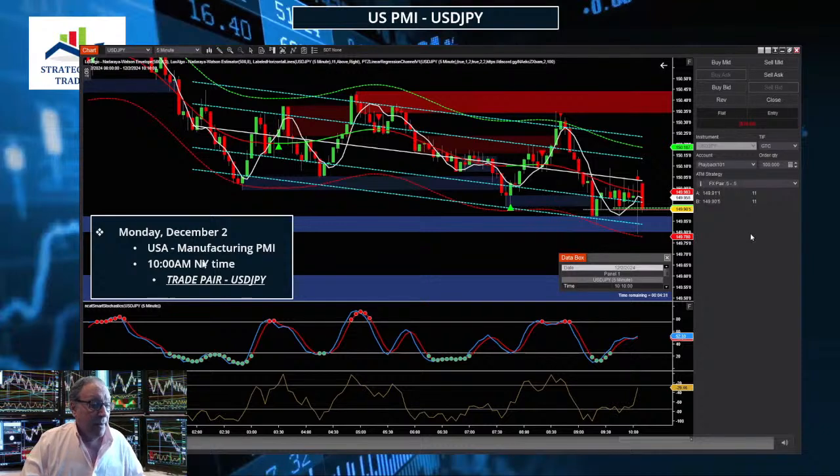Okay, then later in the day, also on Monday, we had USA manufacturing, okay? So that is going to be an effect on the dollar, okay? My favorite dollar pair to trade is the dollar yen. That has nice movements, and we get a lot of pips per movement. Be careful to make sure you know how to calculate your Forex per pip dollar amount.